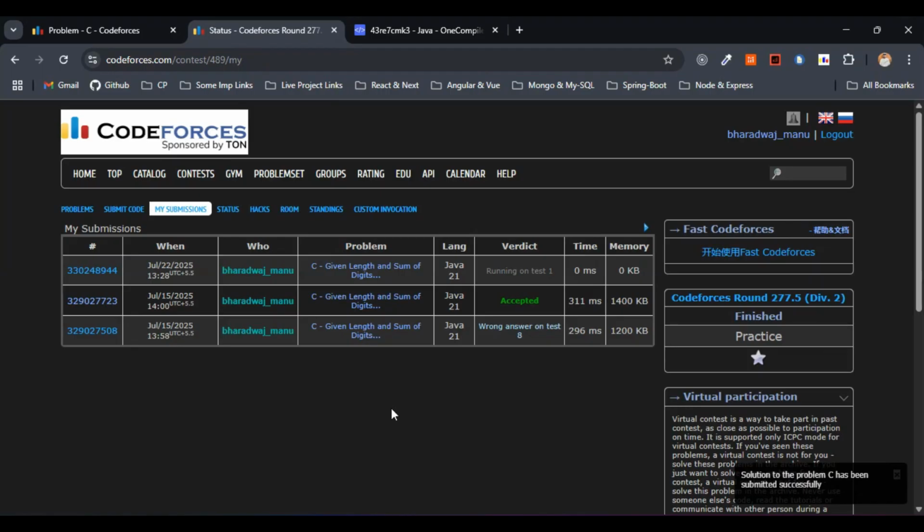Let's wait for some time. I can clearly see here it is running on test 19, 27. Let's wait for some time.